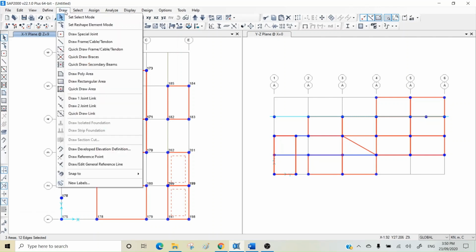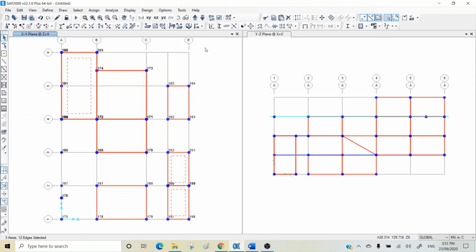This is basically the draw menu as much as we want to discuss at this stage. We talk about joints, we talk about lines or frames, also curved frame and straight frame. We talk about areas. So the rest would be for more advanced sessions that we will discuss later.